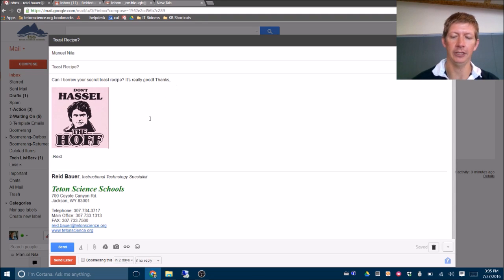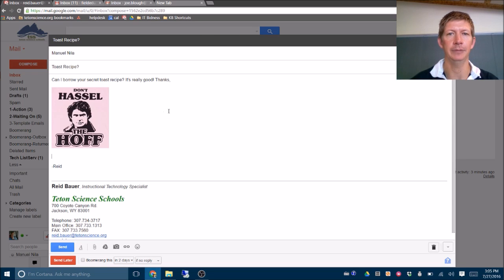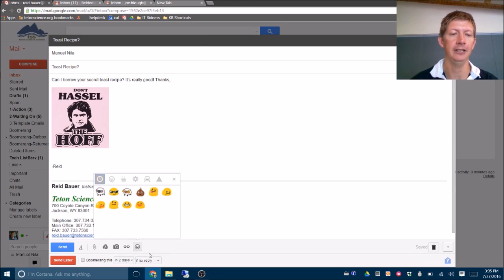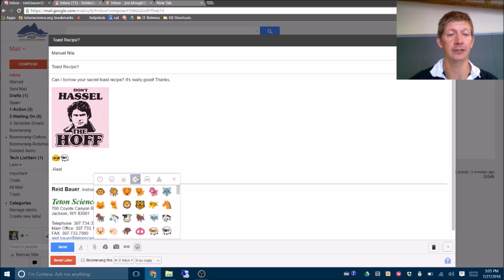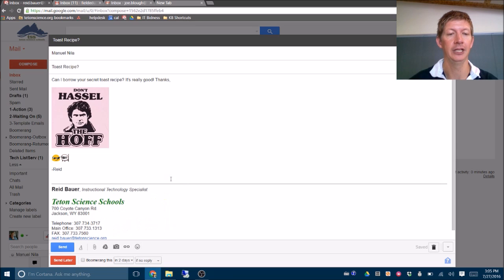And then one more option that you didn't have in Outlook, but you do in Google Mail, is emoji. So click on the smiley face down here, and you can add a couple things like a smiley face. We're not going to use that, but we'll include a sheep as well. And you can go through the menu of all the different options for emoji here that you have down below.